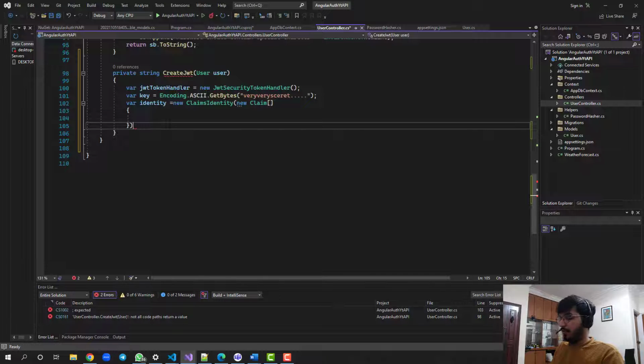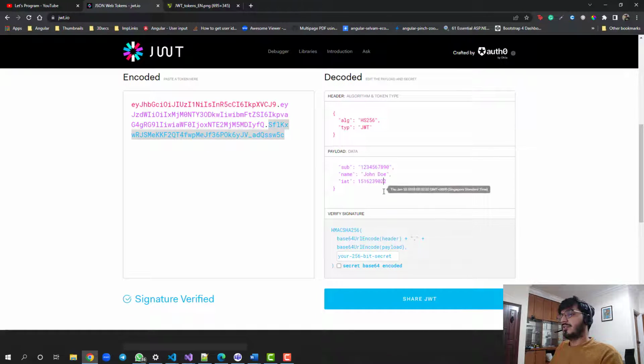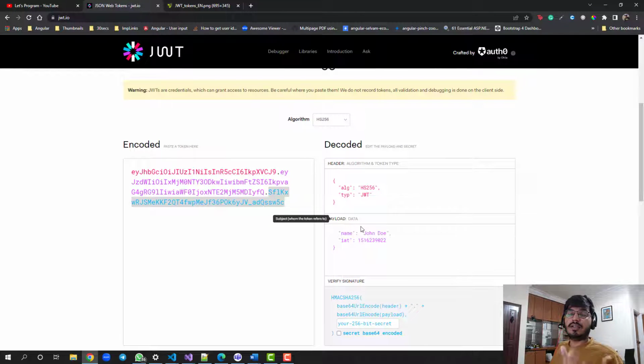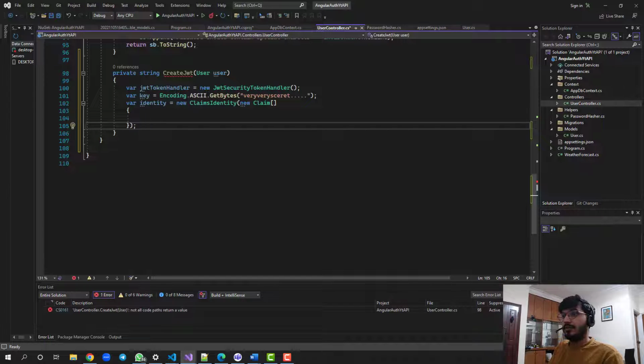Now, if you see the header value in the JWT token, here we can see name. Our payload will have two details: the full name of the user and the role of the user. So our token will have two pieces of data: name, which is equivalent to the full name, and role. Let's go and try to add those.